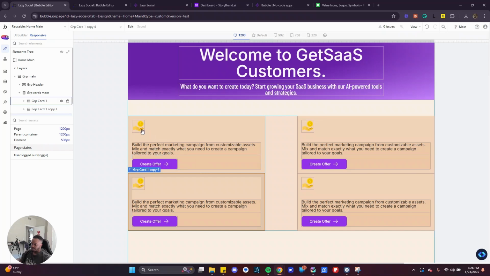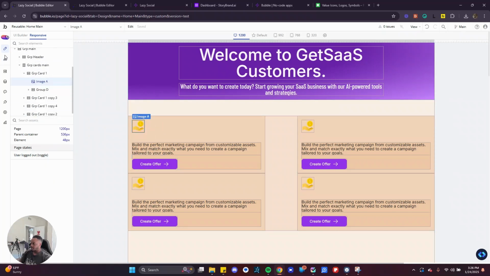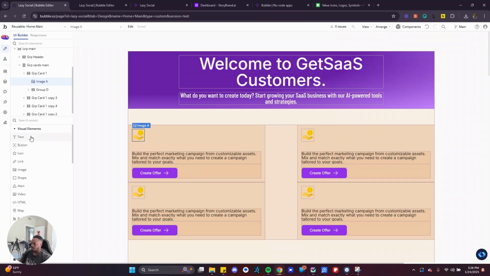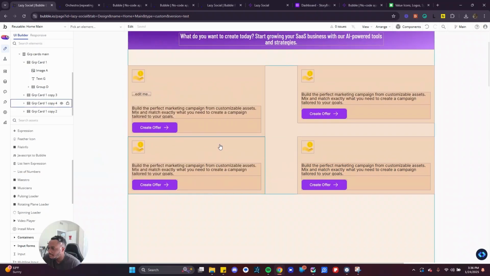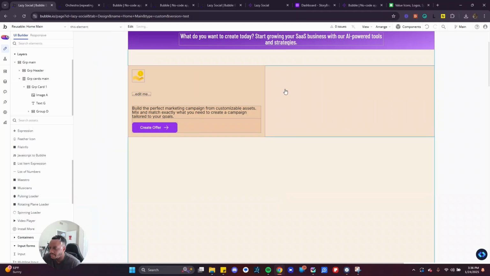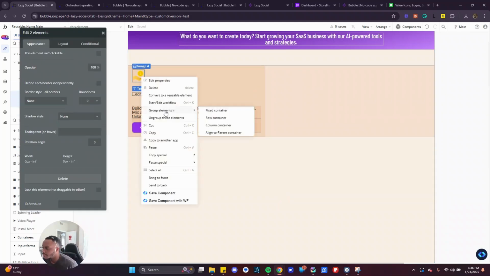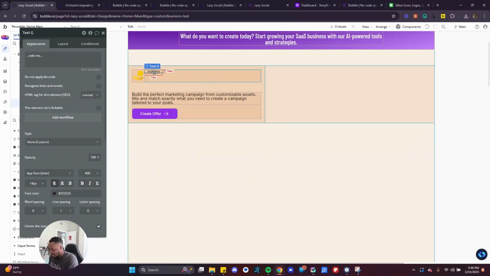This is going to be create an offer. I'm just thinking about the user interface of the design. So this actually, we're going to need a text right here. What I'm going to do, I'm actually going to delete this stuff here because I'm about to redesign this. I just don't want to have the issue of doing a redesign.